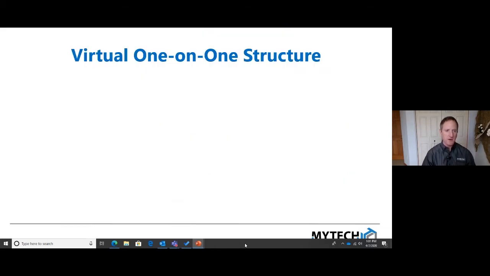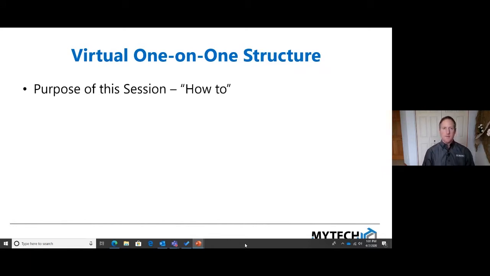All right, moving on. First and foremost, this is a how-to session. One of the challenges of Office 365 is that there are lots of different ways to do things. In the Q&A, I will most likely bring up some additional methods, options, or complexity, but for the sake of this session, we're working to keep it as simple and straightforward as possible to get you and your direct reports comfortable with leveraging Office 365 and Teams for one-on-ones.